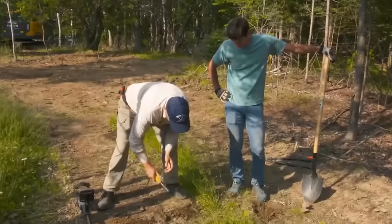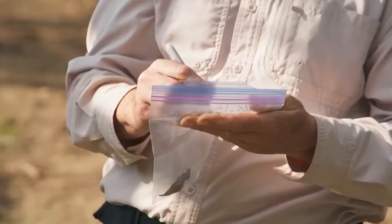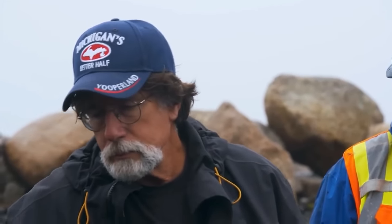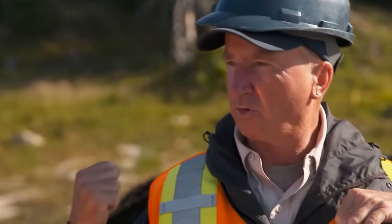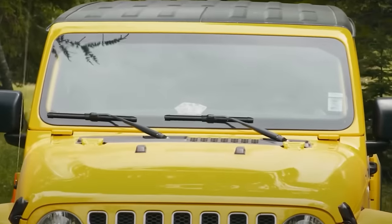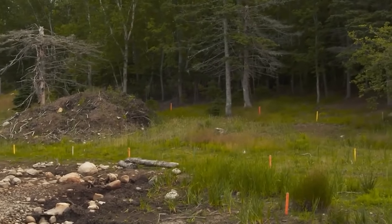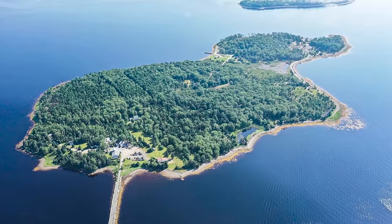As they head back to the uplands, Gary is filled with anticipation. He sees this as a crucial moment because finding more artifacts in the area could give the team a clear direction for excavation. Discovering additional evidence would be exciting, especially if it confirms the existence of a stone pathway leading towards the money pit area. Finding something significant would be a game changer for the archaeologists. In accordance with the new community culture and heritage protocols, Gary meticulously scanned the area that morning, adhering to strict guidelines. He was only permitted to plant flags at locations where he detected signals indicating possible buried metal objects, underscoring the commitment to respecting the cultural and heritage significance of Oak Island.